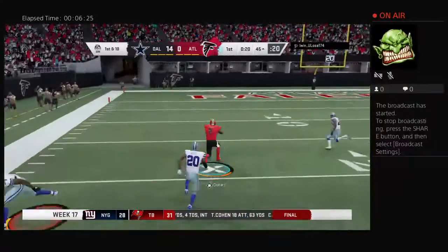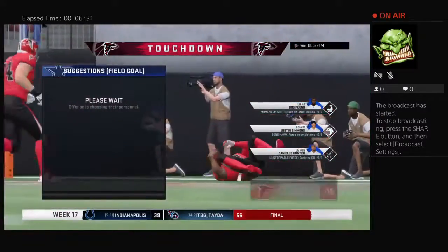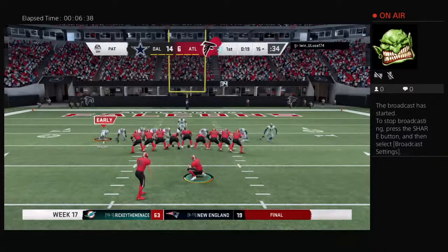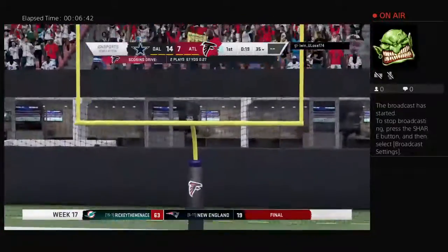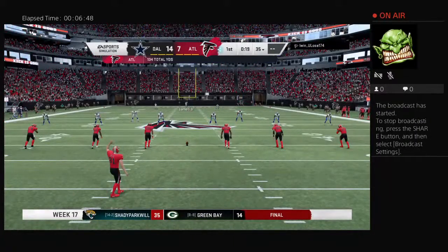He's got a first out and more inside the 30, and he's free going down the left side. It's a foot race, and he is into the end zone for a Falcon touchdown. It's their quarterback, 45 yards, as his guys are on the board here in this first quarter. Extra point splits the uprights, and that'll make our score 14-7.